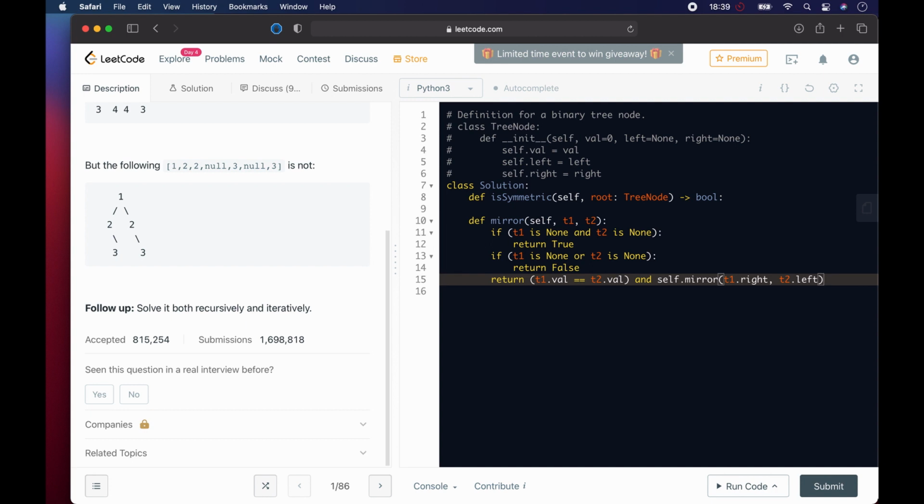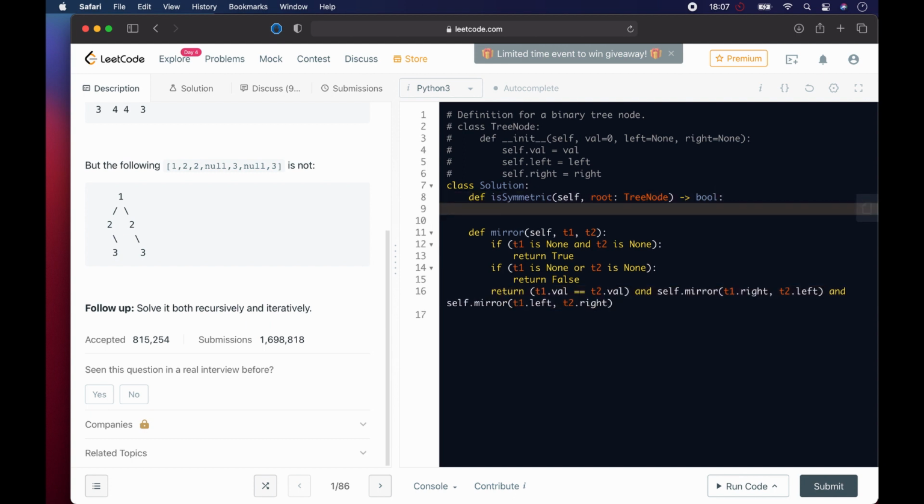And we call the same self dot mirror on T1 dot left and T2 dot right, like so, right? So we basically alternate. We call it on the right and the left, and then the left and the right, like so, right?